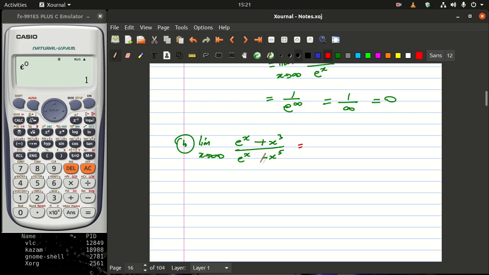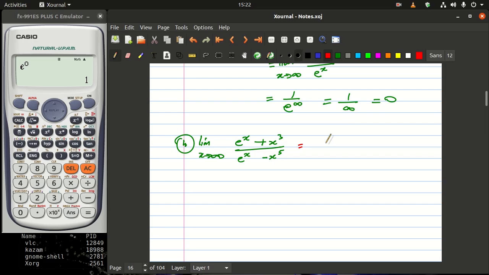And when we are dealing with the denominator here, we know that if I take the derivative of this function, I will get the same thing. But if I keep taking the derivative of this, when I'm taking the 6th derivative, this one will be 0, but the 6th derivative of this will be this, which means that this function is actually increasing faster than that function at infinity, because this one is not going to be 0 anytime. It will keep getting the same thing. Therefore, here we'll get infinity over infinity.